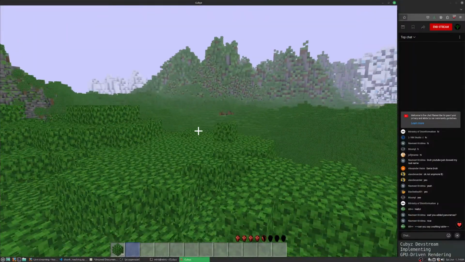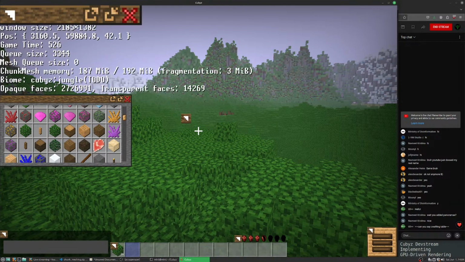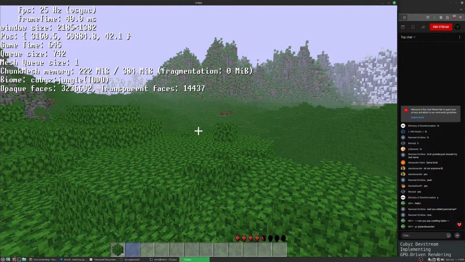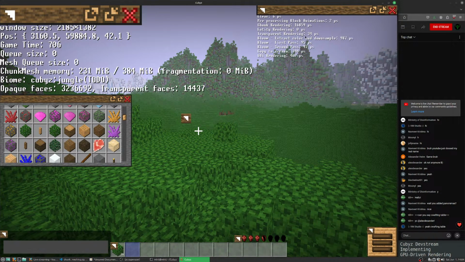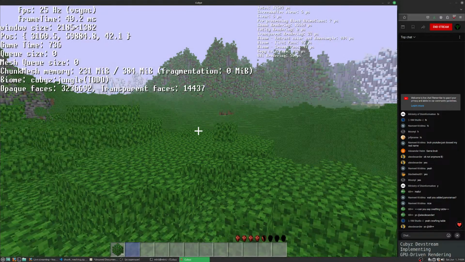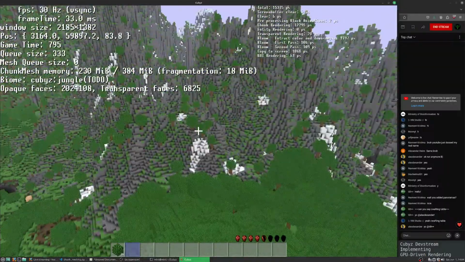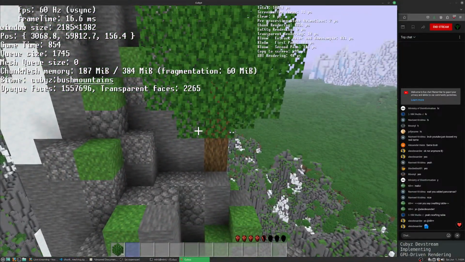Like for example, if we go over here to this forest biome, then you'll see that the number of faces drawn climbs rapidly. And yeah, that's not good. And the performance is also relatively bad. If we look over here, then it takes like 15 milliseconds per frame and at a relatively small render distance. So yeah, that's kind of the problem that I have, and I would like to solve it with GPU-driven rendering.